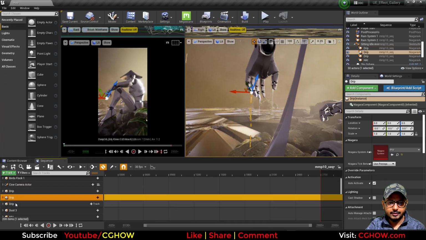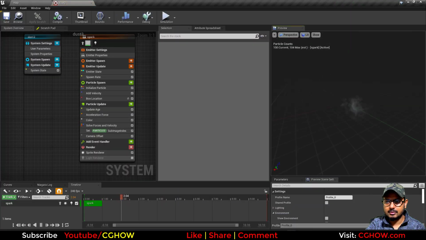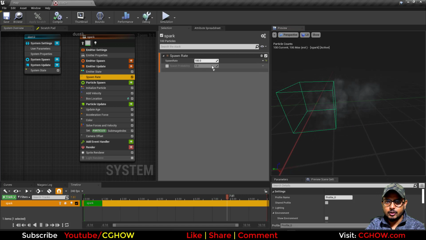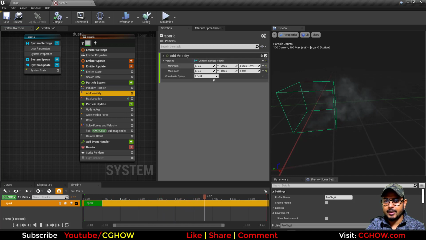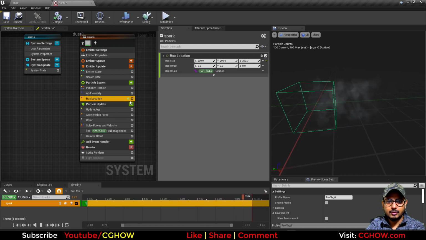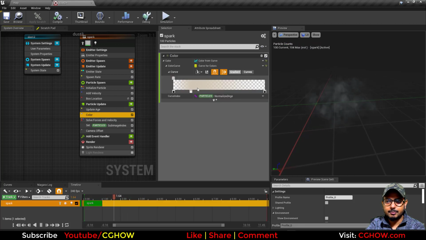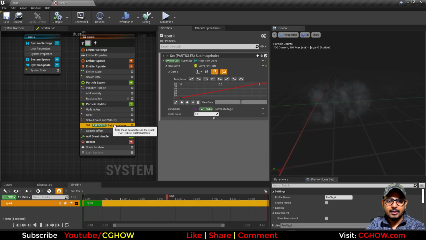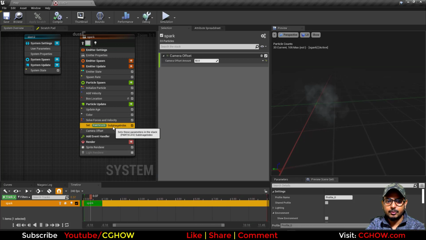So 1, 2, 3. Then I have this dust. So in dust you can see I am using box location. So spawning 100 particles and life is 1, color is white, size is random 1500, velocity on y random, slightly on z, box location as you can see. I'll just turn this off. Acceleration force which is 0, so I can delete. Color is brown here and fading in and out. Then because this is SubUV 8x8, starter contains SubUV, smoke SubUV, so I'm using that 8x8 curve here and some camera offset. So very easy.